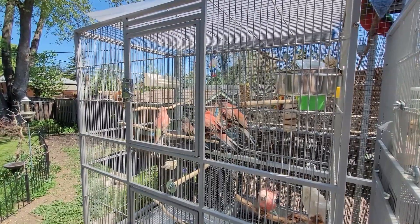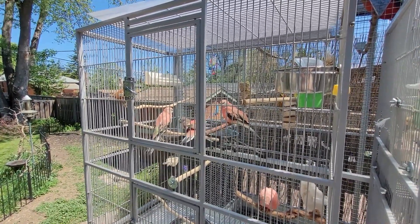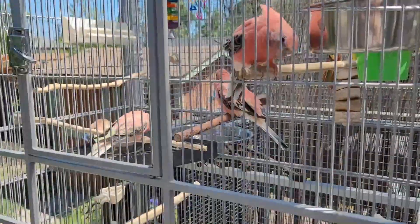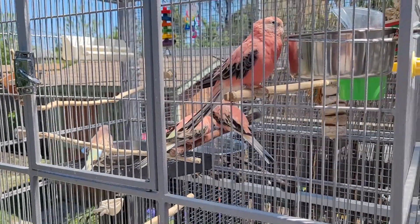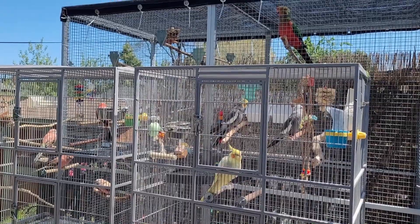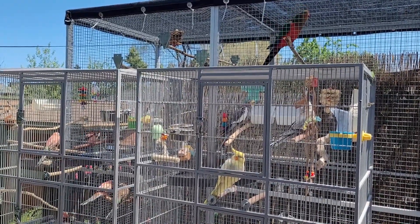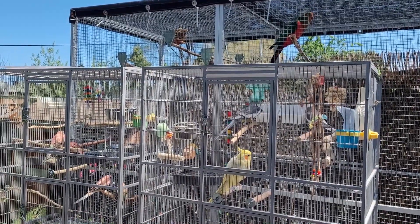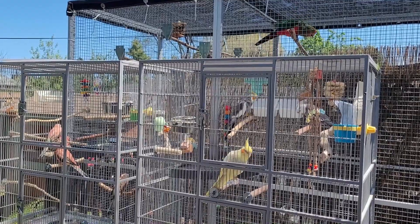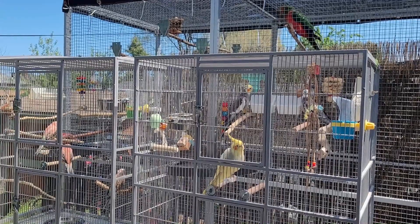If you have air conditioning and your house is cold and it's hot outside, moving your bird outside suddenly can actually shock them. I recommend turning your air conditioning down to make the house a little warmer before putting your bird outside, and also before bringing them back in. Going from a cold house to a hot outside environment and then back to a cold house can put them into a kind of thermal shock, which isn't good for them.